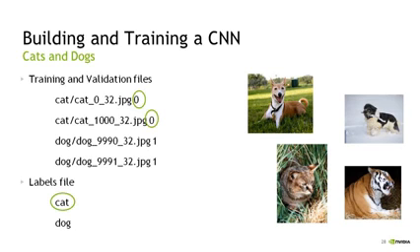Your training and validation files may look something like this. It'll be a text file with paths to all of my images, and at the end I'll have my category, and my categories are numbered. My first category is 0, my second category is 1, and if I had 1,000 categories, it would go up to 1,000. Then I'll have a labels file, which acts like my key and tells me that my 0 label is, in this case, my cat, and my 1 label is my dog. I could go on and on: maybe I have trees, cars, and bicycles. My labels file will look like this, and my training and validation files will look very similar, except of course my training file will have a lot more images than my validation file.